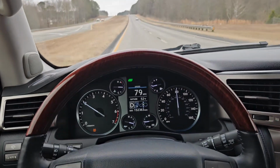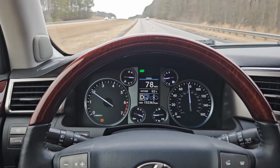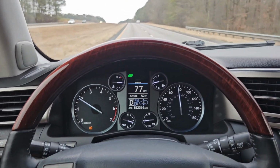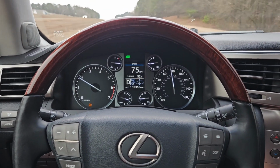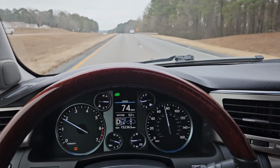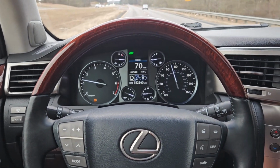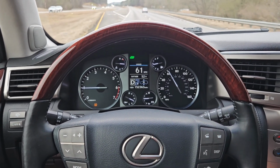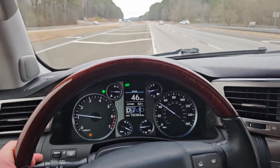Hands off the wheel. A little crown in the road right here, but hands off the wheel, no shaking. Car's tracking as it should. The road's pulling it that way. Still don't have the hands on the wheel. We're going to get on the brakes. Look how solid the steering wheel is on the brakes. We have no rotor shake going on.